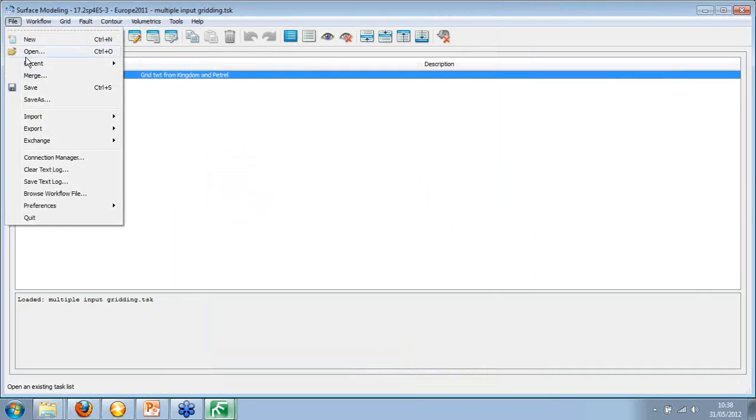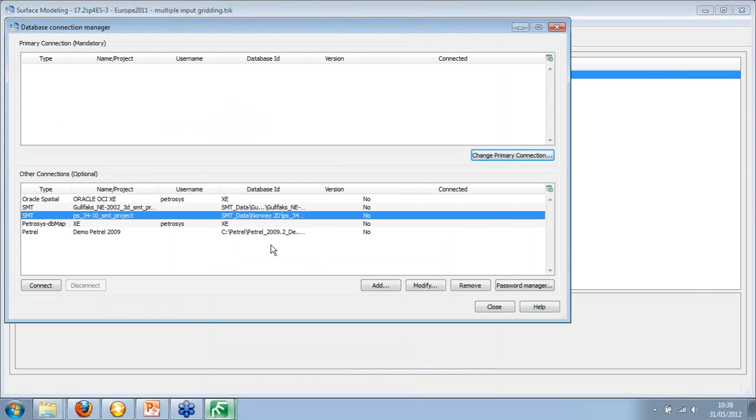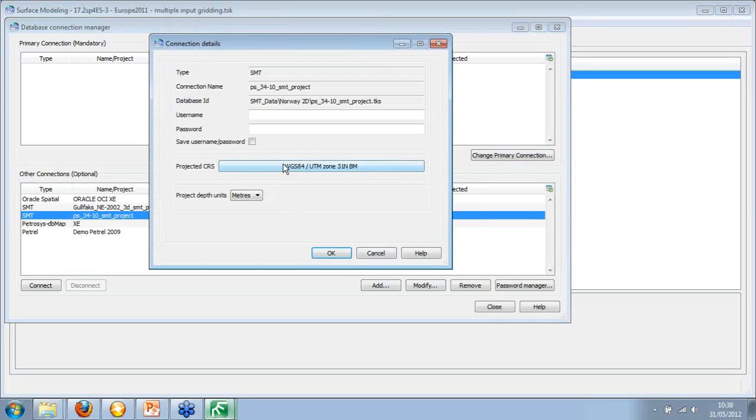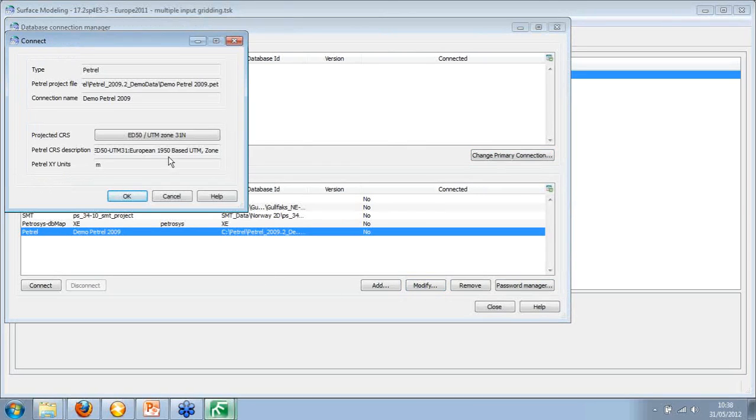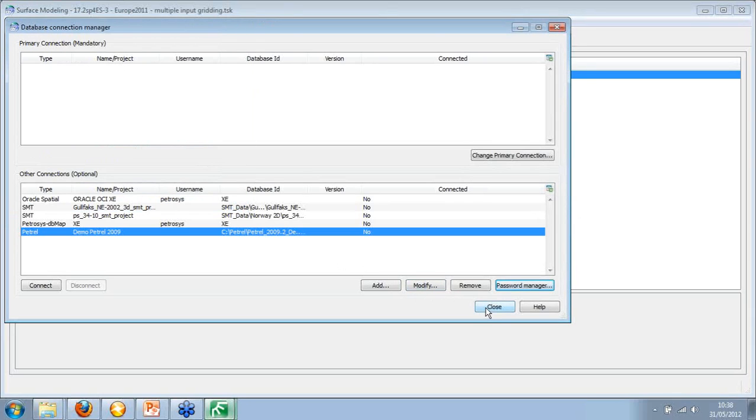I can just demonstrate this by accessing our connection manager. Our Kingdom project is using WGS84 UTM31 North as its project CRS, whereas our Petrel project is using ED50 UTM Zone 31 North. So they're using a different geographic CRS.